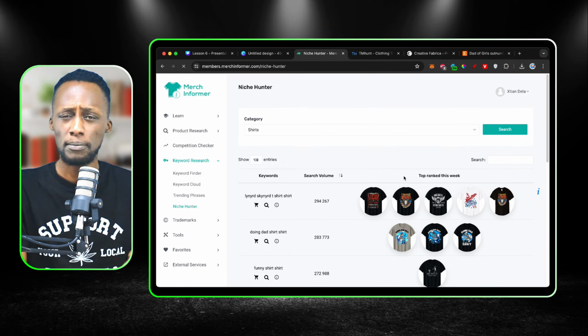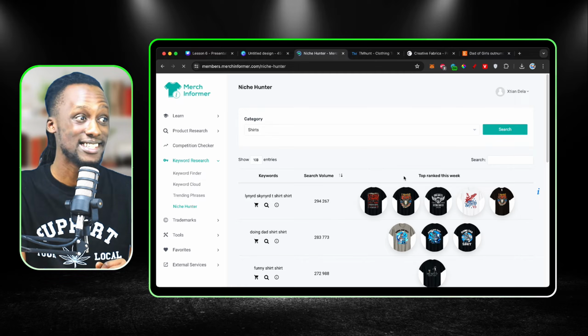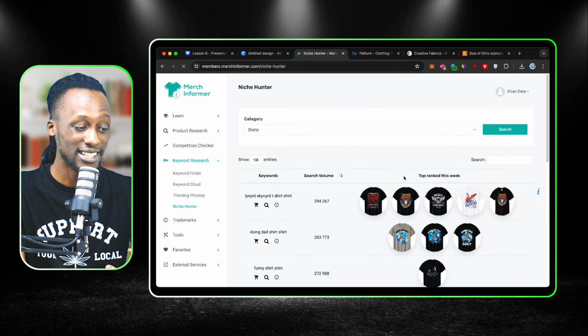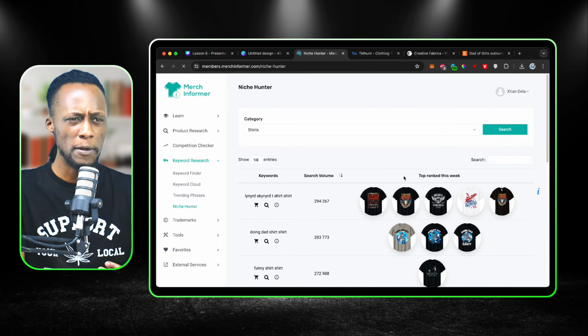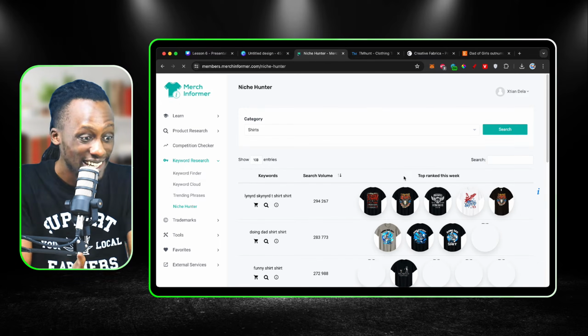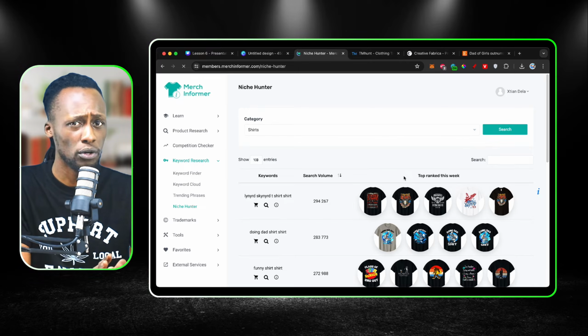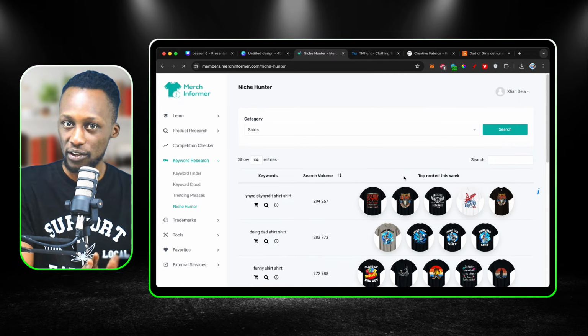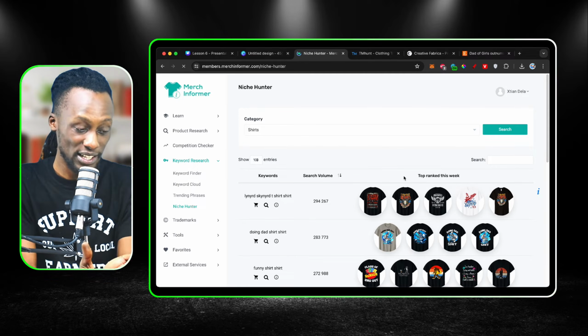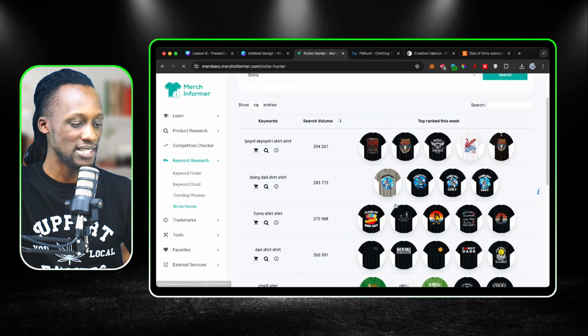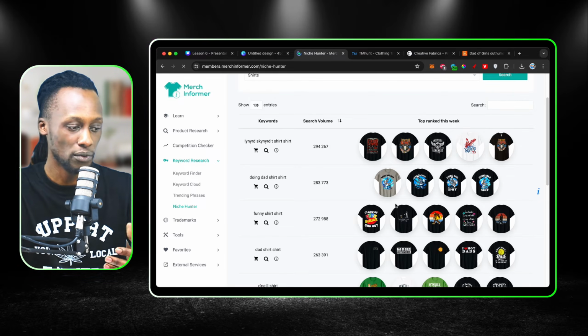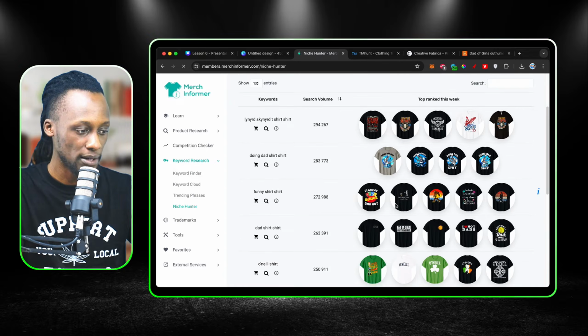You see, Amazon is the world's biggest merch platform. They sell a lot of t-shirts, a lot of print-on-demand products. It's actually the biggest print-on-demand platform in the world, with more than 2 billion people visiting the website. So Merch Informer is actually anchored on a lot of data from the biggest print-on-demand platform.